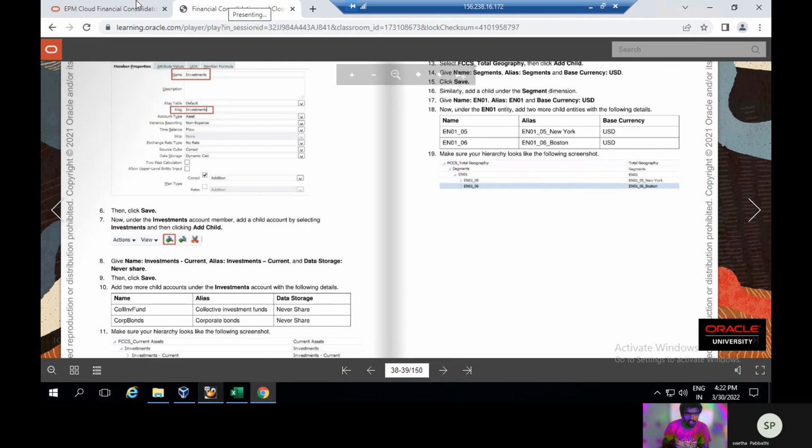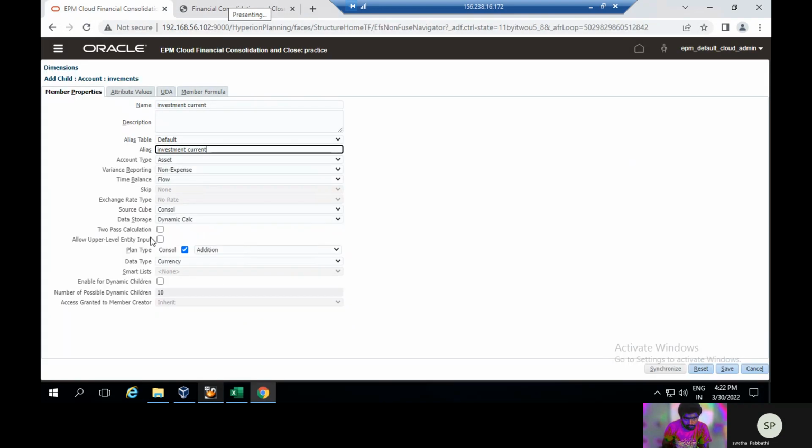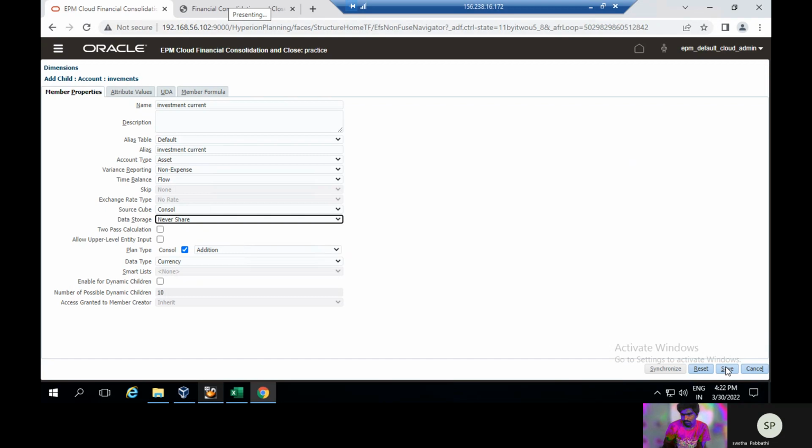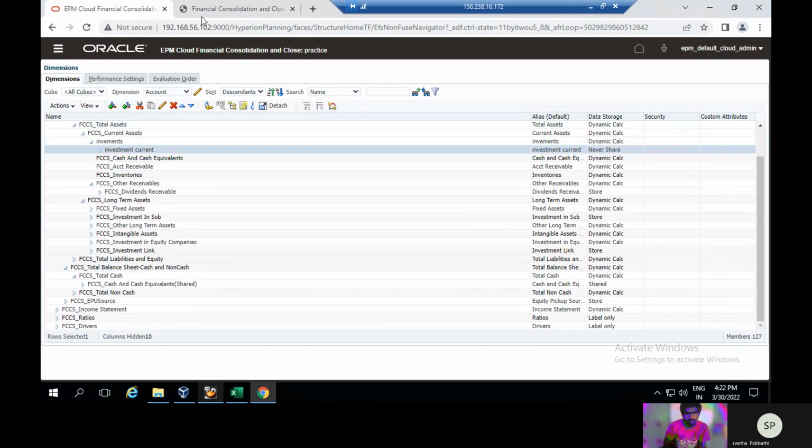Data storage is Never Share. Here in the drop down you can select Never Share. Then click save.